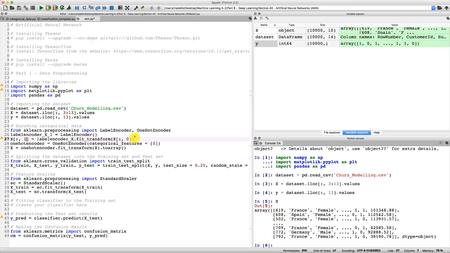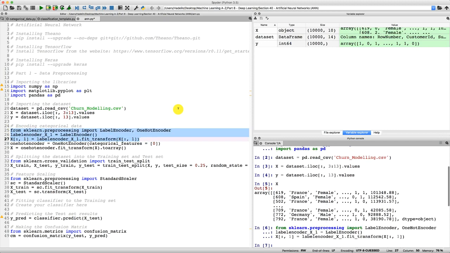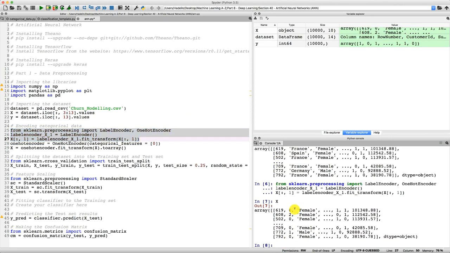All right, great. And same here. We replace 0 by 1. All right, good. Let's not forget to add this underscore 1 here to take this object created here. And so I'm going to select these 3 lines here, and this will convert the strings into 3 numbers. All right, so well executed. Now let's have a look at X. Here we go, and that's it. So as you can see, France became 0, Spain became 2, and Germany became 1.